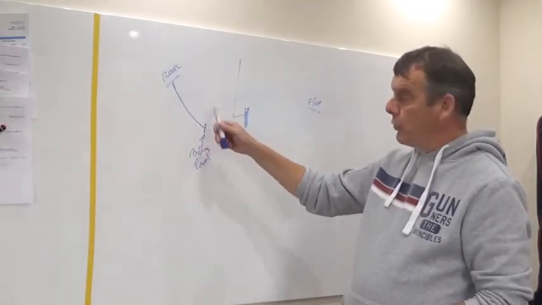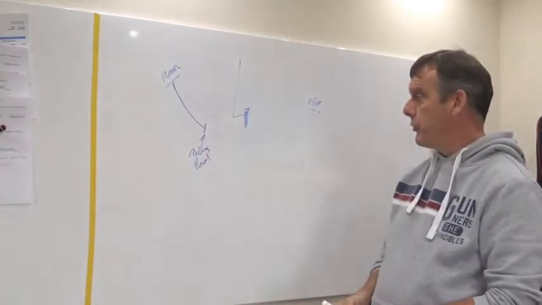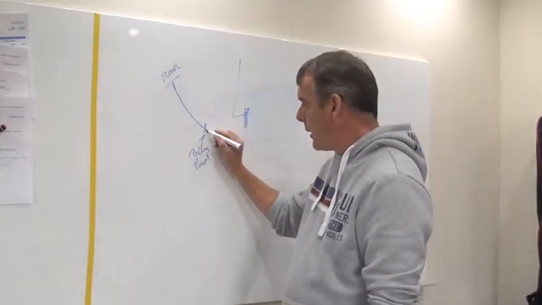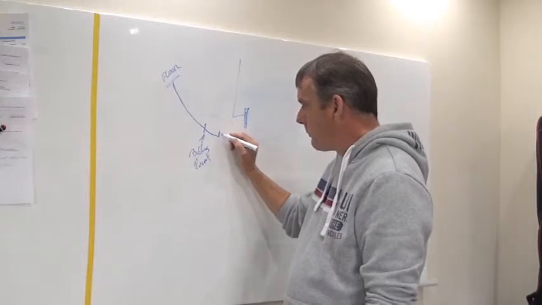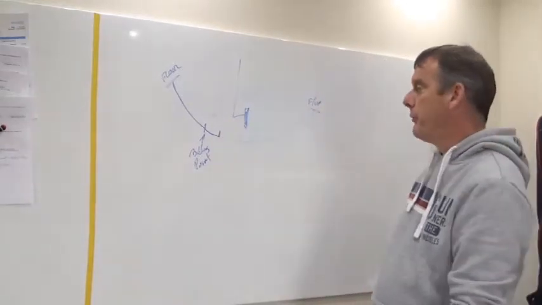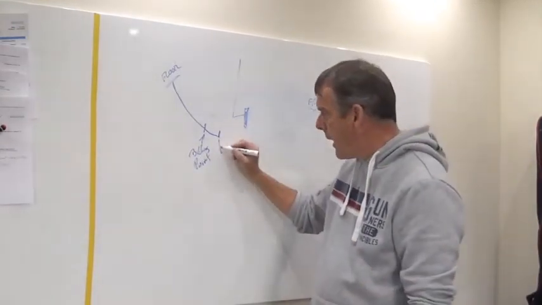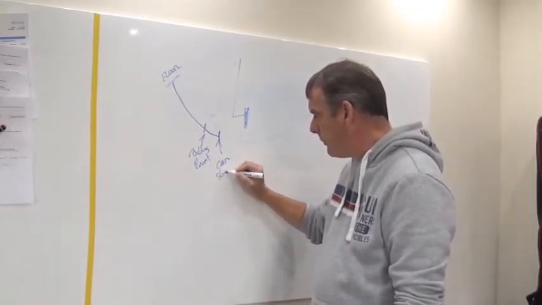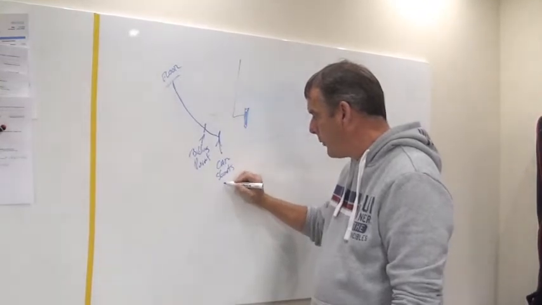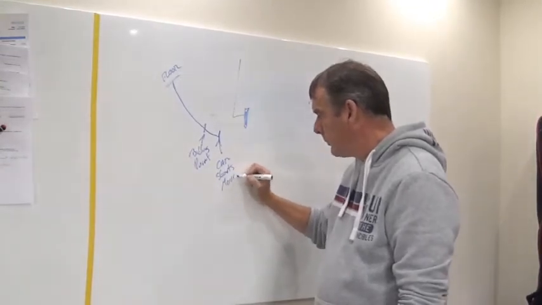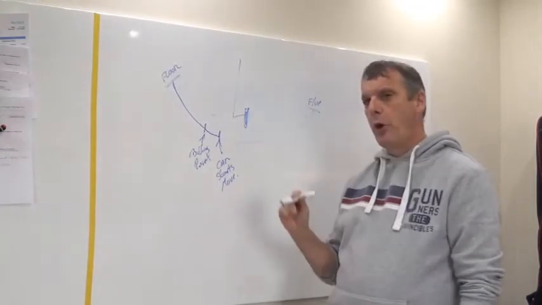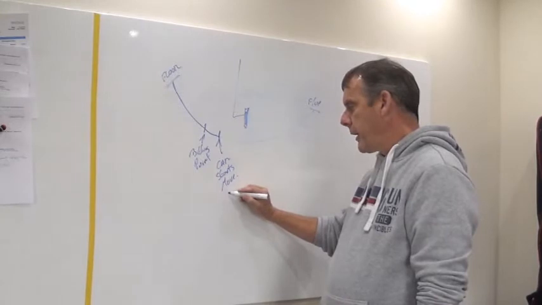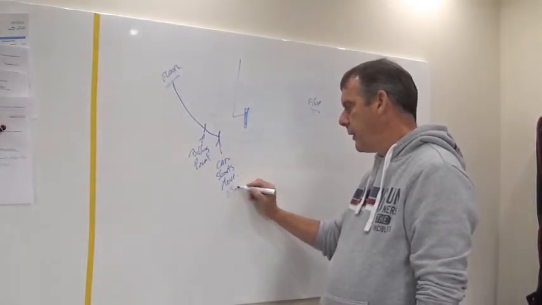Do your observations, have a look around, make sure it's safe to move, and when you're ready to move and you're letting your handbrake off, bring your clutch up a little bit more. Probably the width of a pound coin or something like that, just to the point where the car just starts to move. And then we want to hold the clutch at that point for a couple of seconds, something like 2 seconds.